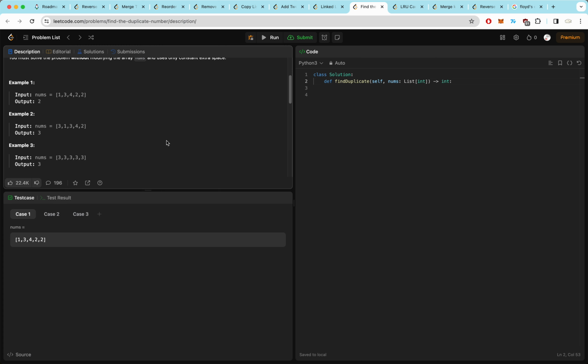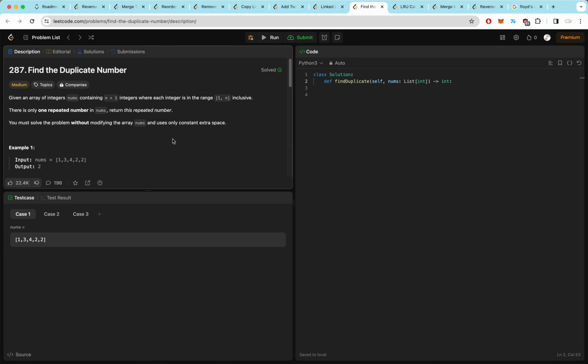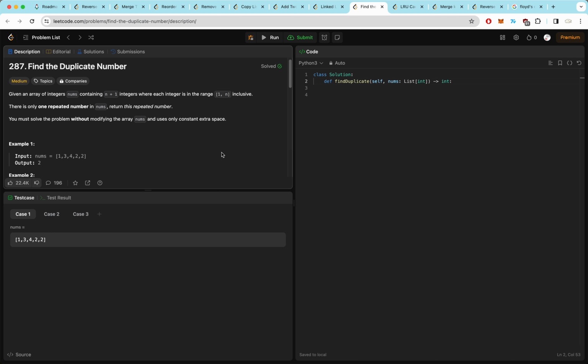This question is an extension of Floyd's cycle detection algorithm, where we have to not only detect the cycle, but also the start of the cycle. Because there are two numbers 2, they're both going to point to the number at index 2, which is the 4. So we want to return this number that's pointed to by this index 2 times.